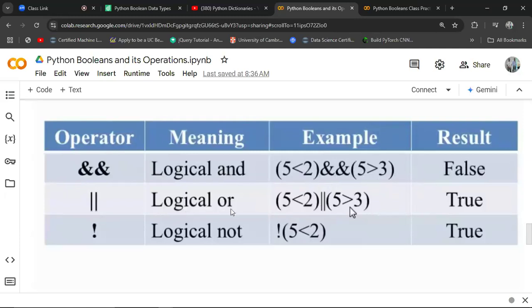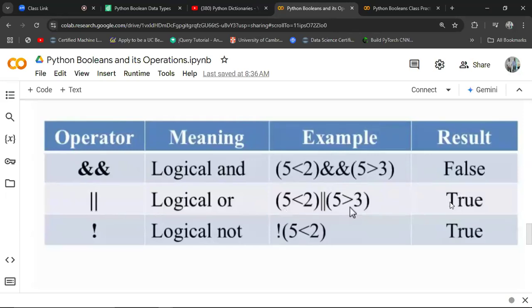Let's even see the OR operation. We say that the OR operation is when at least one of the conditions is true. Like you can see here, 5 is less than 2, that is false. But 5 greater than 3 is true, so this one becomes true, because at least one of the conditions is true.